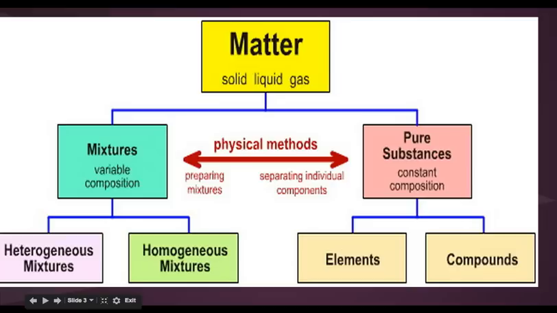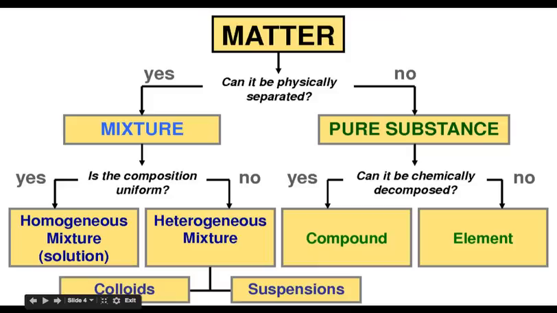So for example, you see the periodic table of the elements up on the wall. All of those are elements. So like gold and silver and oxygen and nitrogen are elements. Compounds are going to be two or more elements that are bonded together, like two hydrogens and one oxygen are bonded together to be water. Or you could take nitrogen and bond it to oxygen and you could make nitrogen oxide. Those are examples of compounds.